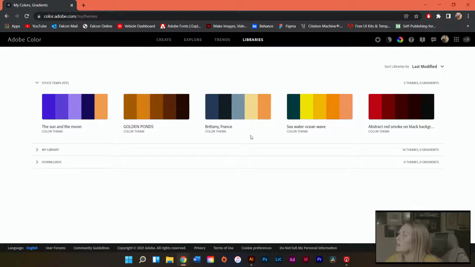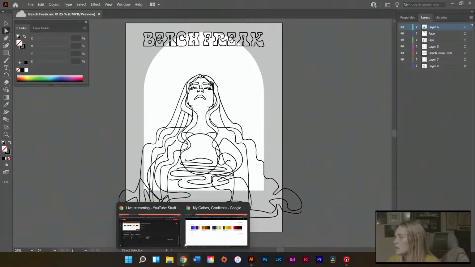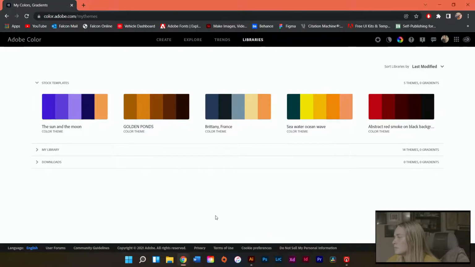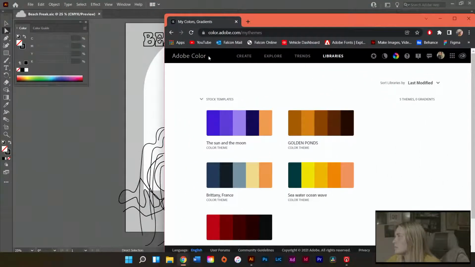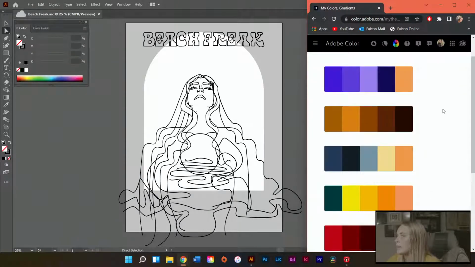Alright, so for what I want to do, I kind of want to look at them next to it here, and I want to think of where I would put these colors. This really dark color here, I really like. I think it could go nicely into the sky, or even part of the border up here. So I really do like that one.